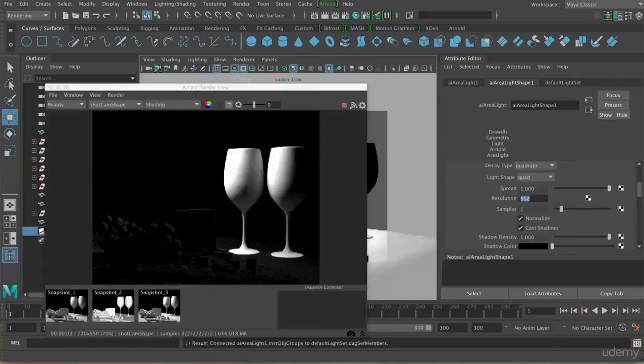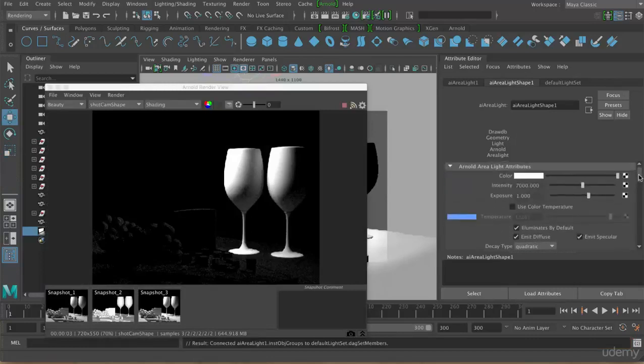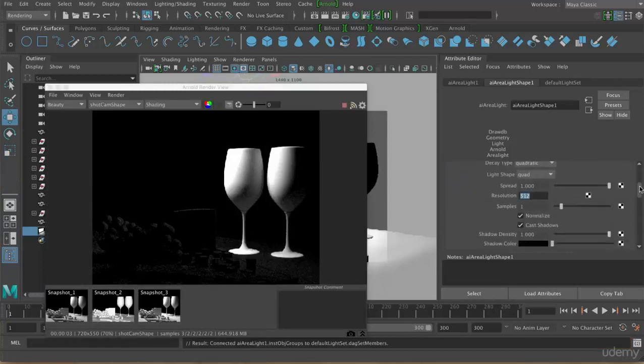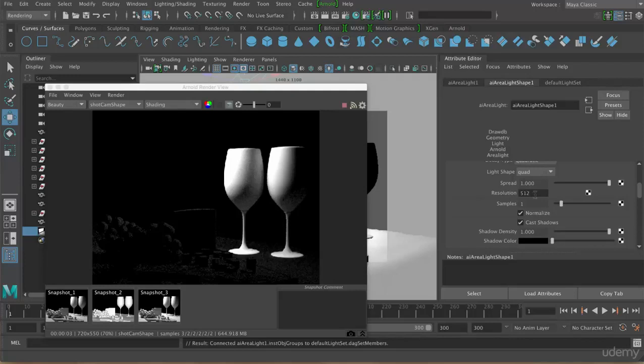This resolution basically is to do with the texture that you put in here, and it's to do with importance sampling. So importance sampling is the way the computer deals with images that you apply to your lighting, and what it will do is it will split that image up and look for the brightest parts and sample those more, whereas the darker parts, it won't sample them as much because they won't contribute to the render. So this is the resolution that you're going to use to control that.